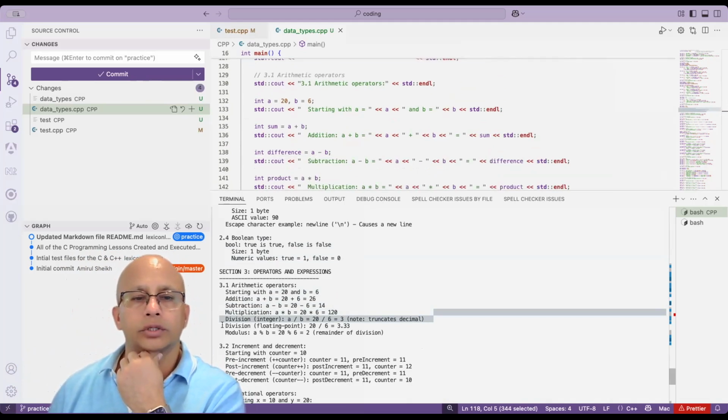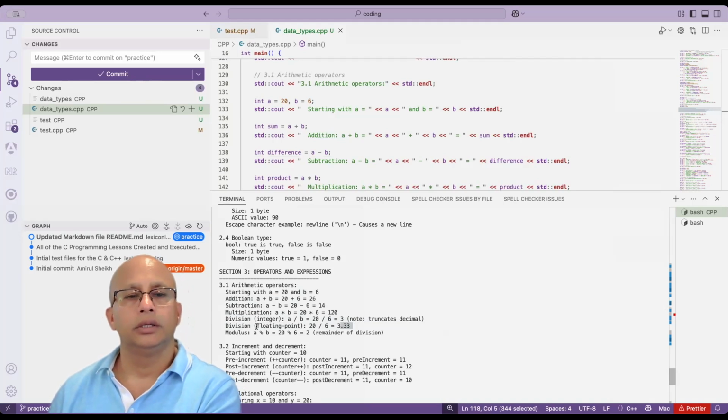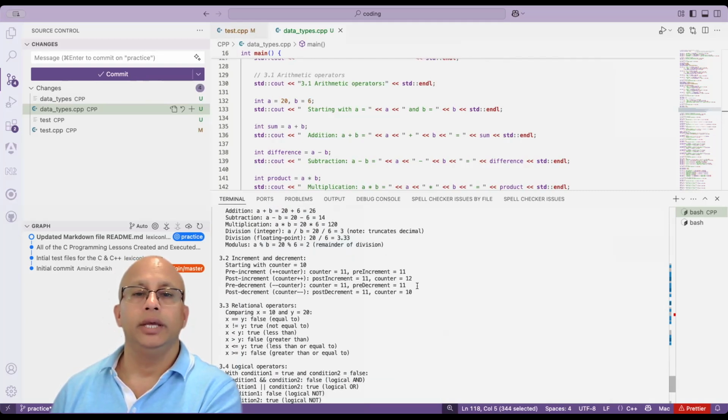And floating division will be this, so it's not truncated. Two digits are taken after the decimal. And modulus is this. So those are the arithmetic operations.